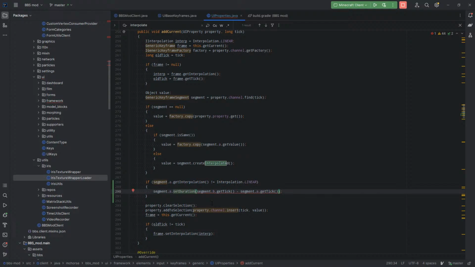So I need to make it integer. Let's see if it works.